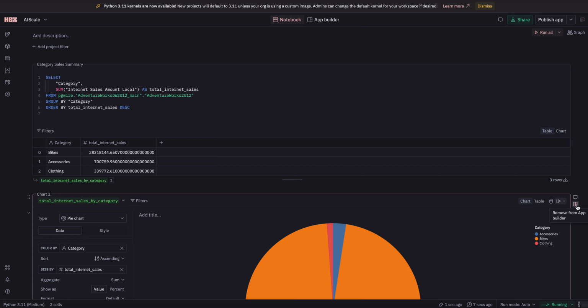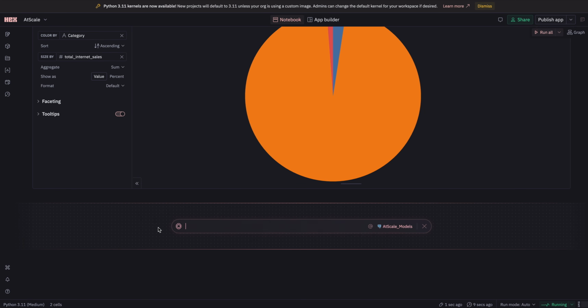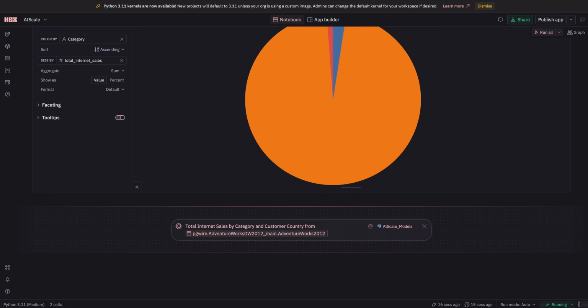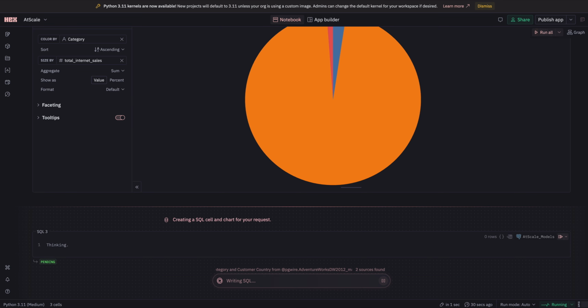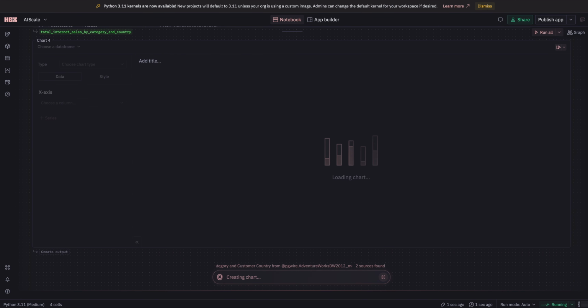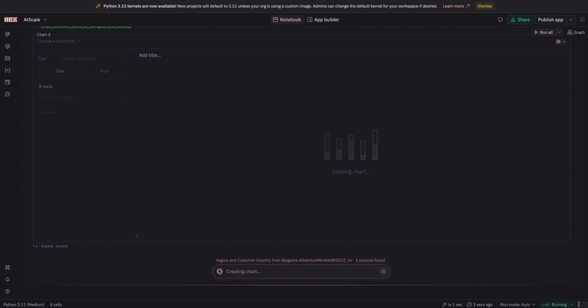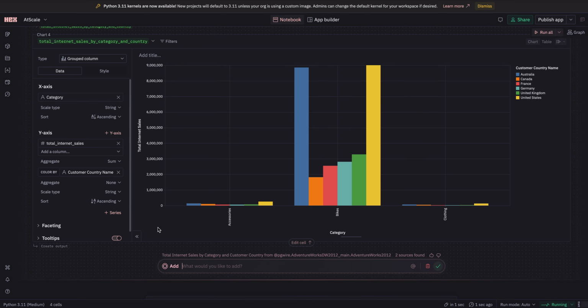Next, we want to add another cell to this. We want another chart. So I want to get that same total internet sales, but this time I want it by category and by country. So I'm going to add additional criteria to this based upon what that model has. And again, I'm going to tell Hex what I want to bring it from, which model I want it to introspect and query from. It'll go through the same process. It'll run that query, create it for you. You can validate that. You have the ability to modify it as you need. But what you get as the net results is the data that will get displayed as well as your chart that you can leverage in order to display that data.